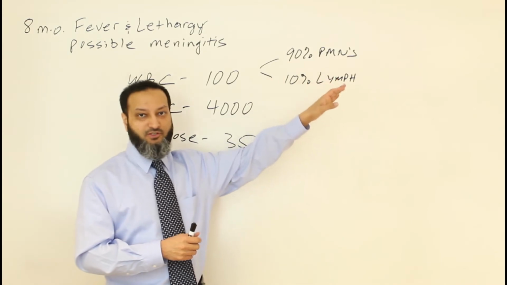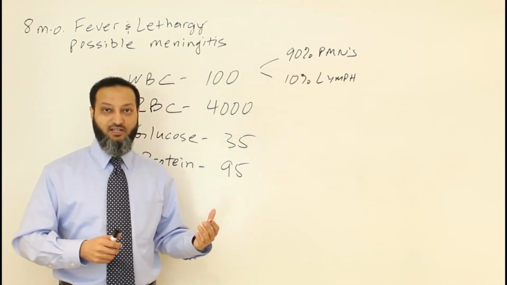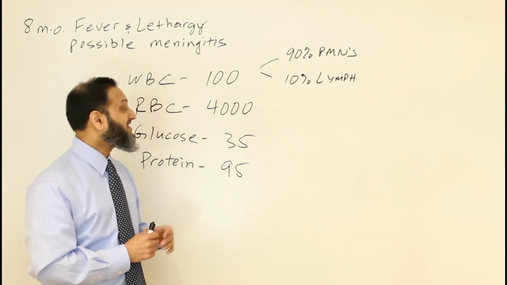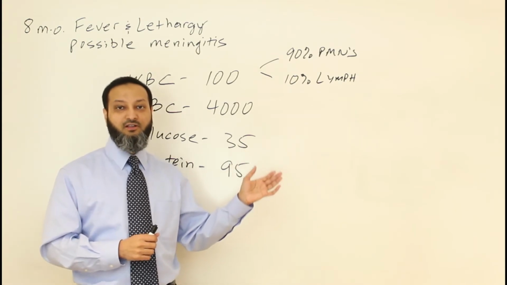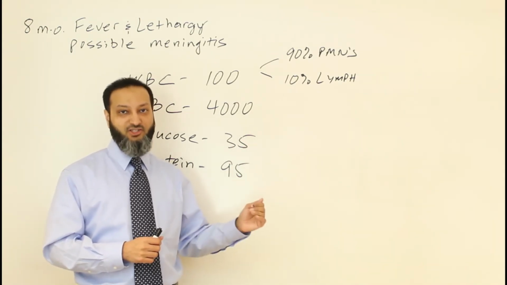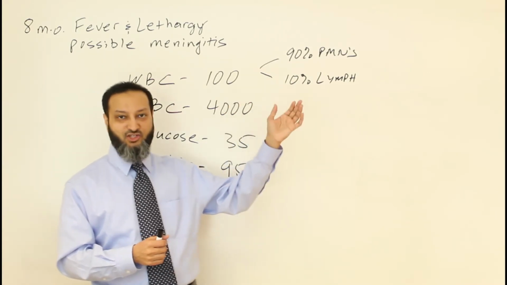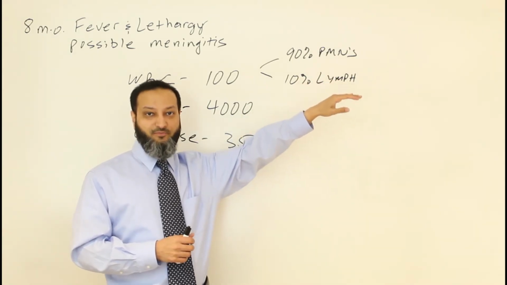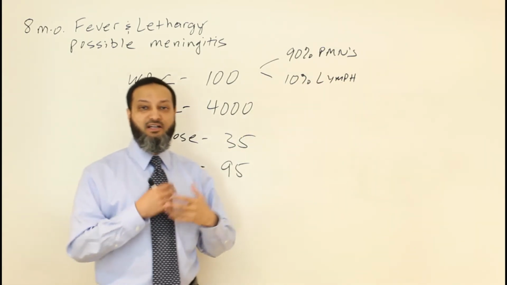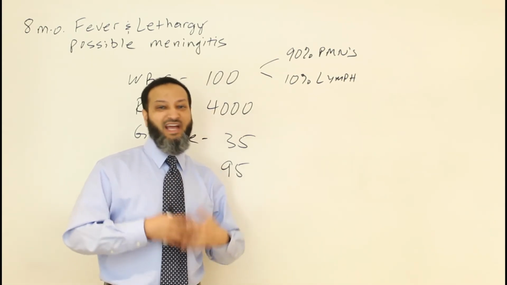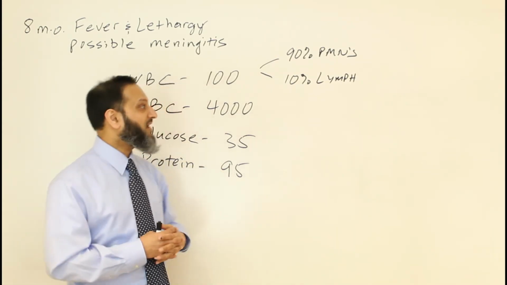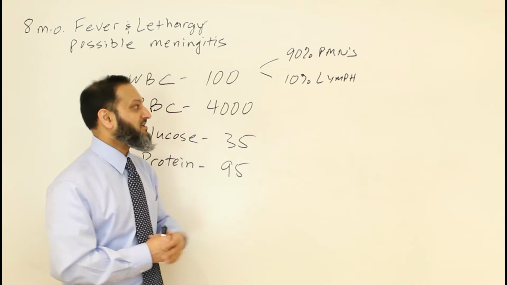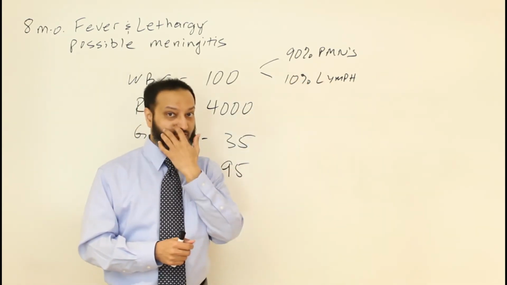The 90% neutrophils would suggest that this child has bacterial meningitis. But I will say to you that this child actually does not have bacterial meningitis. This child likely has viral meningitis, early viral meningitis. When you have an early viral infection, you can have a predominance of neutrophils. The body responds by creating bands and neutrophils with any type of infection, including viral infection. So early viral infections will give you a predominance of neutrophils. And then later on, as the viral infection progresses, you would probably have a predominance of lymphocytes.